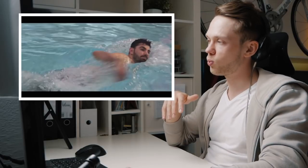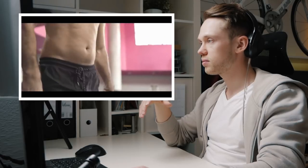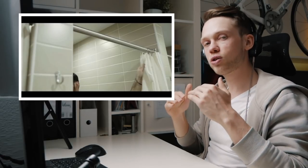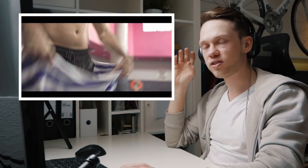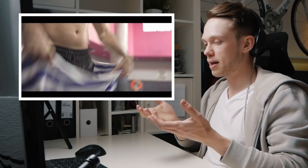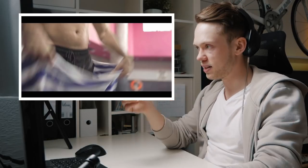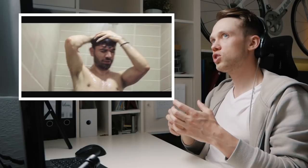To each cut he adds the fitting sound effect — here how he's grinding, then the moment he jumps in the water you hear the water splashing. What's also very important with sound effects is that you level them out correctly with the background music. For example here he's dragging the shower curtain and it's very loud and very present. With sound effects it can be tricky — they shouldn't be too loud to overtone the music, but also not too silent to not be heard. Here the levels are perfect.